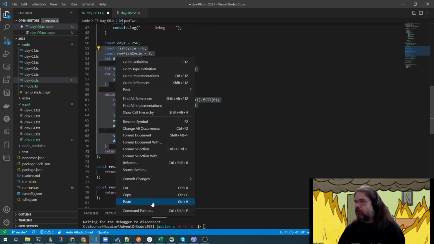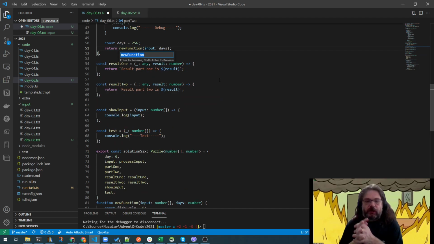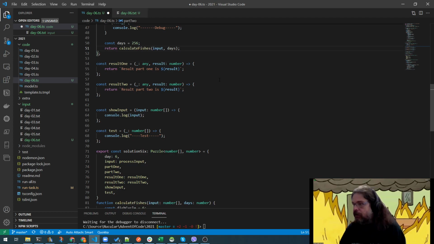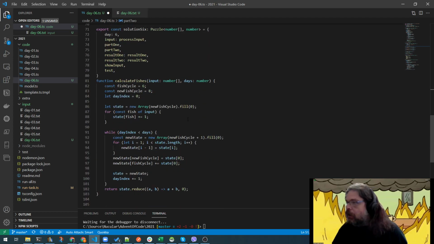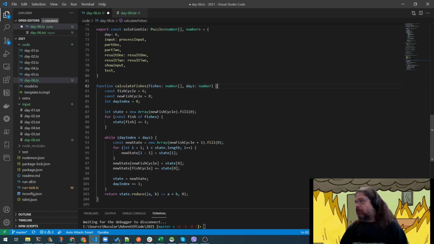And let's do a bit of refactoring. Let's refactor this to a method and call it calculate fishes. So we have, this is the fishes value and this is the days value.